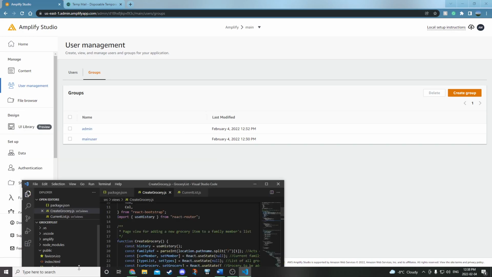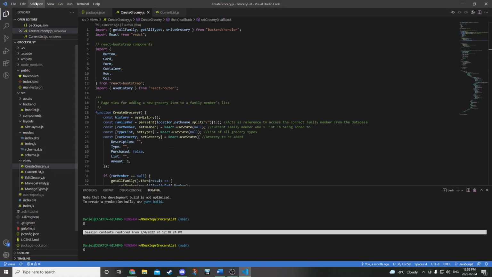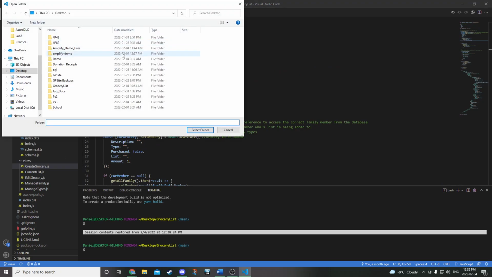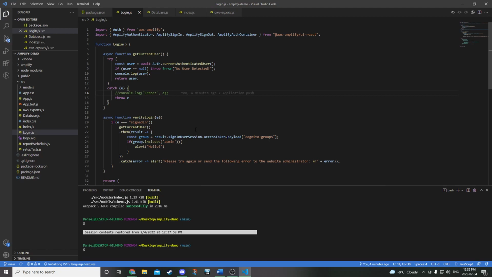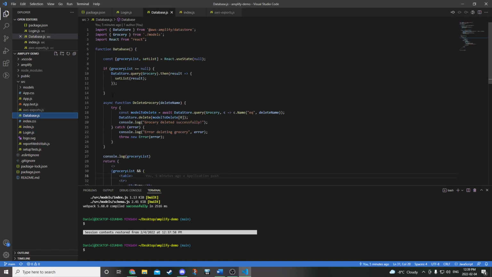So the main application itself, I don't believe DataStore has specific locks for certain groups. DataStore itself, I have not seen that is able to lock anything.